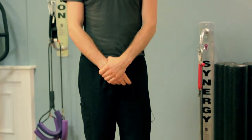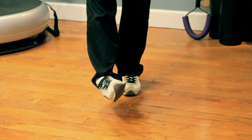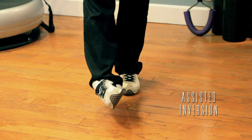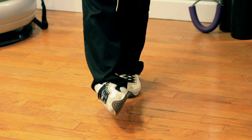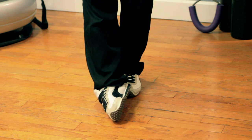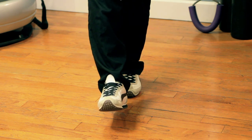Moving forward, we're going to do some lower body extremity stretches now. So the first one is foot inversion, where we're rolling the foot inwards. We can just spend a moment holding this position to see which muscles are strengthening or are being activated to do this activity. To do the stretch now, we're just gently bringing the foot down on the floor, gently assisting so that we're feeling the stretch on the outer part of the foot.